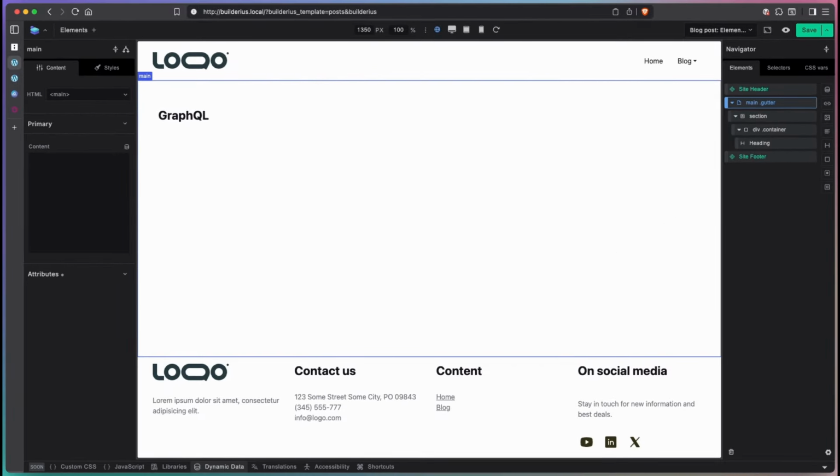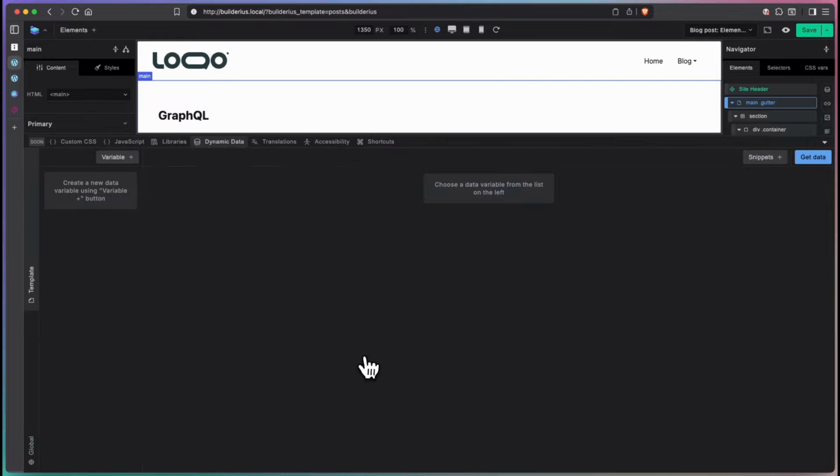Okay, so let's do a custom post query. To do that, we have to open the GraphQL editor, which is located here. It has several areas. It has a global and template scope. In global scope, all the queries located in here will run on each page load on the entire site. So put here only the things that you need on the entire site. Those that you don't need on the entire site run only in the template scope.